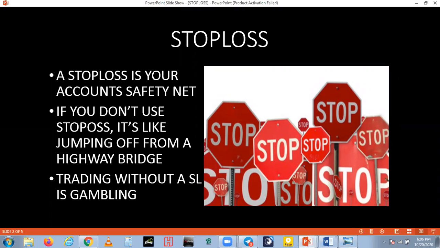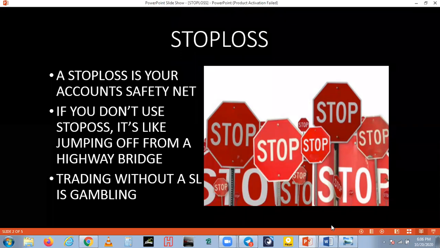All right. The next one is, trading without a stop loss is gambling. I wrote SL there. Yeah, SL is short for stop loss. So trading without it is like you're just gambling. Professional traders use stop loss. Don't let anybody tell you that you should not use stop loss. Most people that say that are not professionals. Even the bankers use stop loss. The banks use stop loss. If you don't use stop loss, it's like you're gambling. Stop loss is our safety net, our shield from losing too much in this market. I'm going to teach you how to use a stop loss later on.